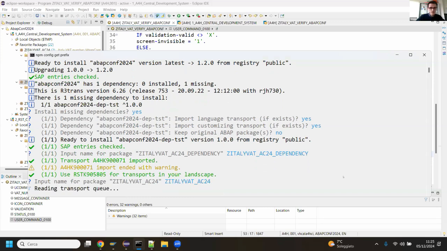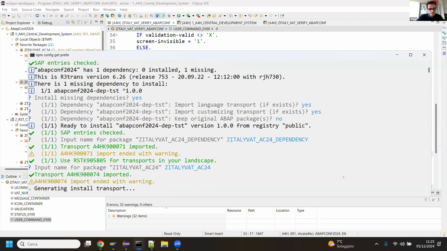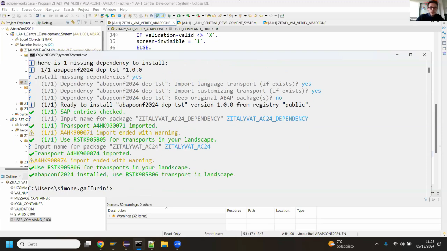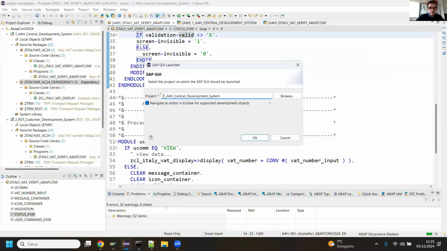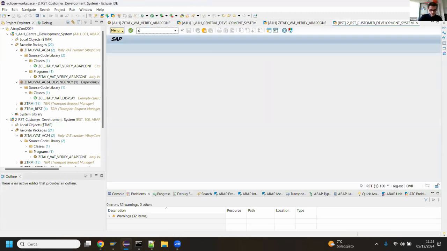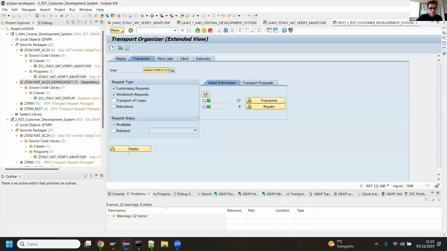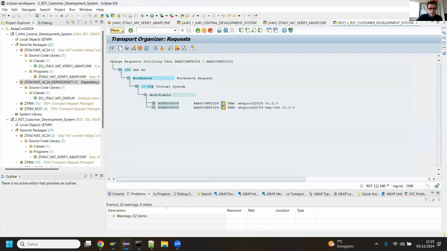So Italy VATAC 24 is the package. There you go. So now if I go into RSD, you can see that we have imported the 1.2.0 and also the dependency.